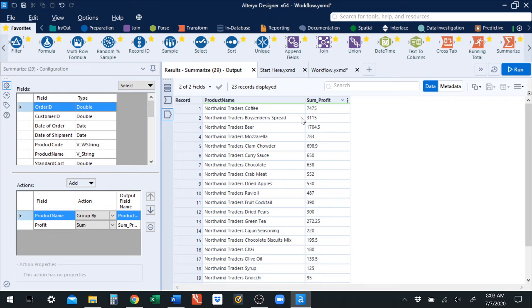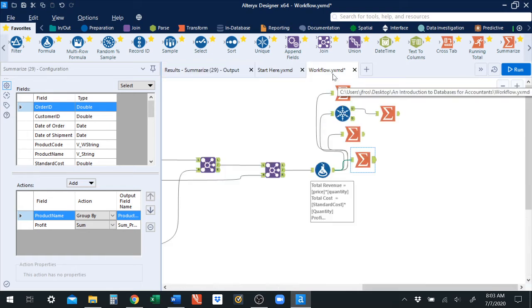Boysenberry spread was the second best, and then our beer was the third best in terms of profit. Worst was dried plums. Not surprising, those don't sound very good. Actually, they may be good. But they were the worst in terms of profit. Maybe it's because we're in the first half of the year and they don't sell well. Who knows?